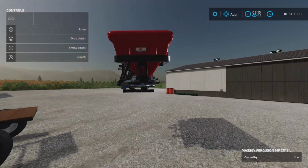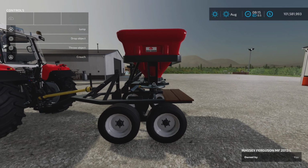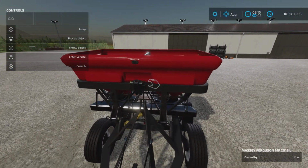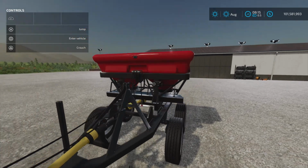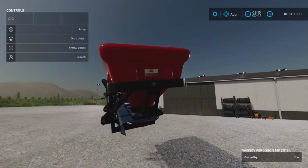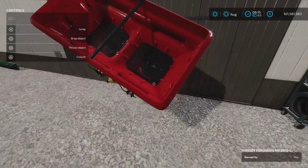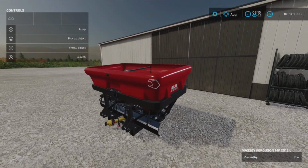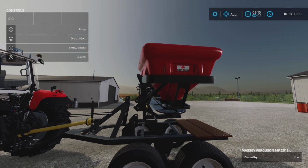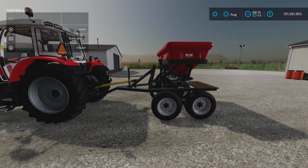Oh my goodness, why can't they make more equipment that you can pick up? Come on, modders, take a page out of this one. This is by Holzs FS. Right on, dude. That is fantastic. Now, never mind the trailer, just being able to pick it up. It's like, oh, I don't want it here, it's in the way, let's just go put it over here. Oh, toss it over there. Oh, my goodness. Who needs super strength when a modder could just make it weigh 100 kilograms, right? It doesn't even tell me the weight, but of course, that's the maximum weight you can lift in the game.